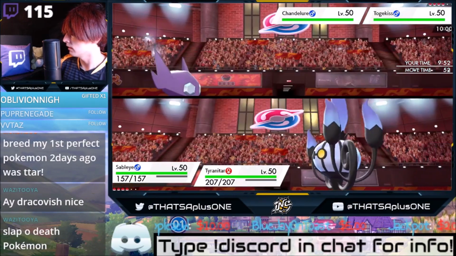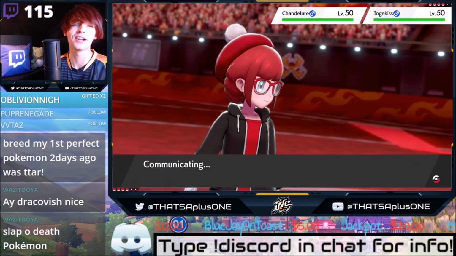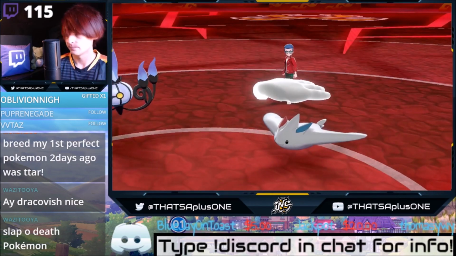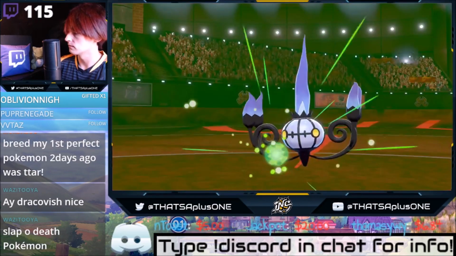Attract. You'll love it. I love it. It's so good. I don't care if you burn my Tyranitar. I got a Lum Berry, chief. Let's go. Oh, it's just so beautiful. Energy Ball.